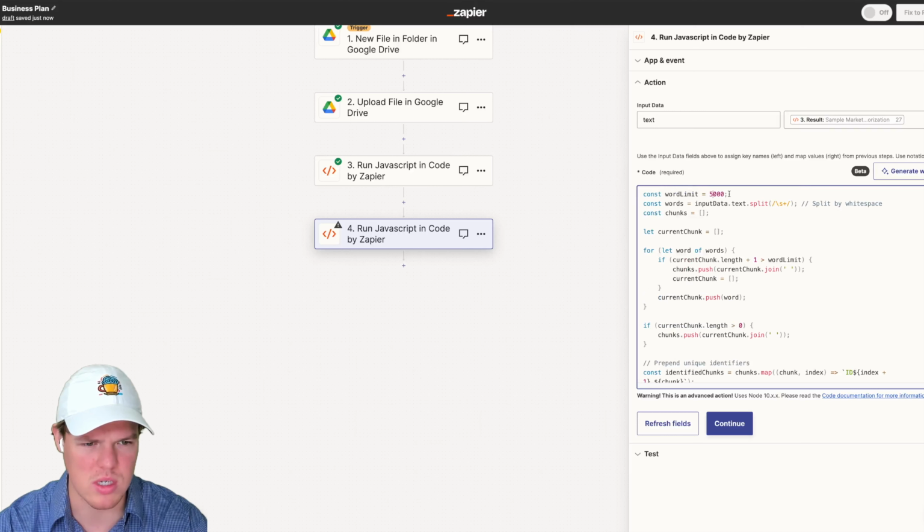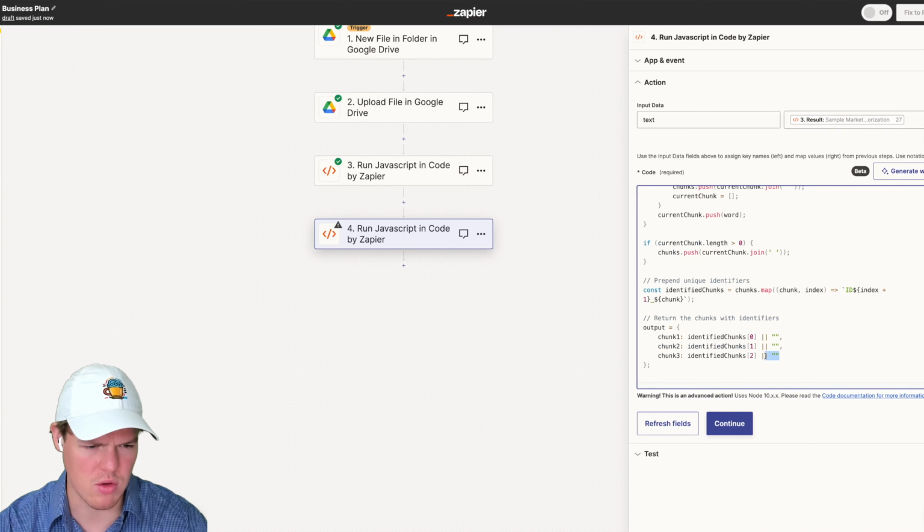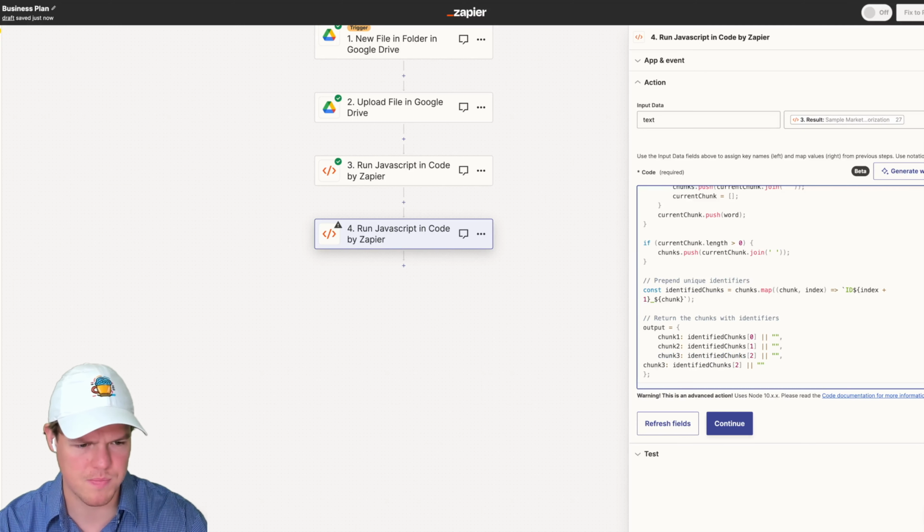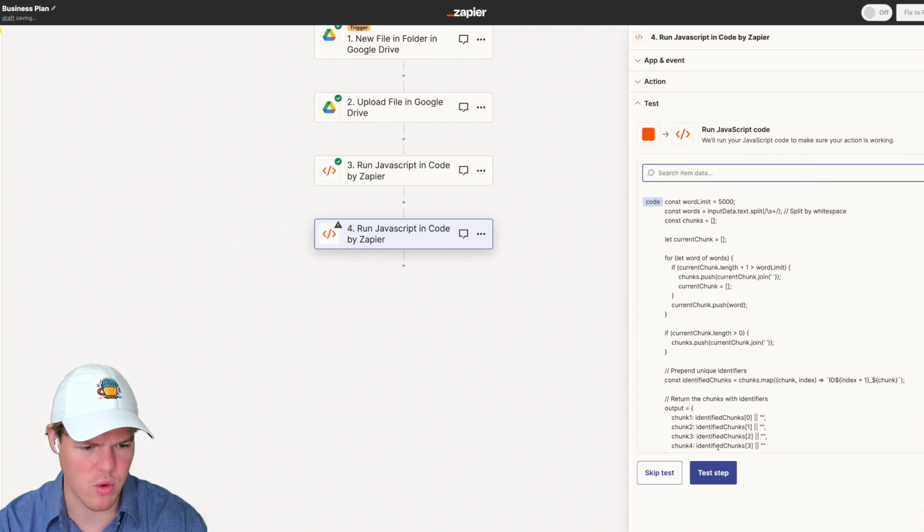I'm going to go ahead and just increase that, or maybe add another chunk here just in case. Let's go ahead and see if we need to add another chunk here. So I'm going to do this. I'm going to go ahead, this right here. We just do chunk 4 and 3. So this is like their way of creating an array.